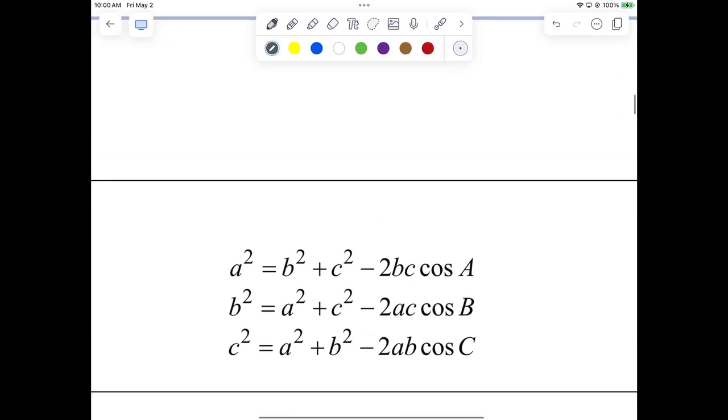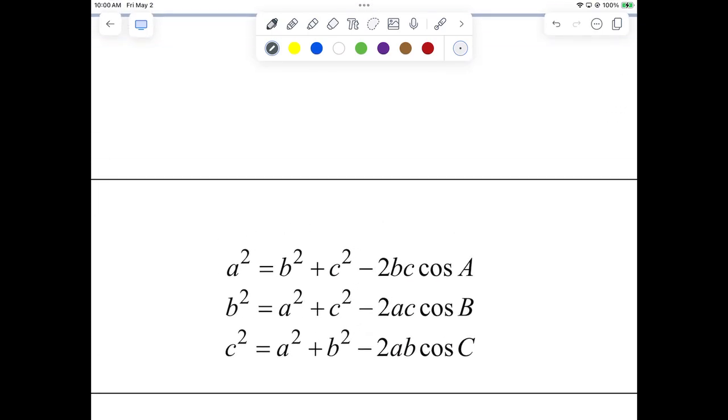Now, to use the law of cosines, we have to know all but one of these variables, which means we need to know a side, an angle, and a side, or we need to know all three sides, in which case we can find an angle. So this is when we use the law of cosines. When we have side, angle, side, which I call the easy plug and chug method, as you'll see shortly. It's the plug and chug method. Or side, side, side, where we use it to find an angle. Or angles, I should say.